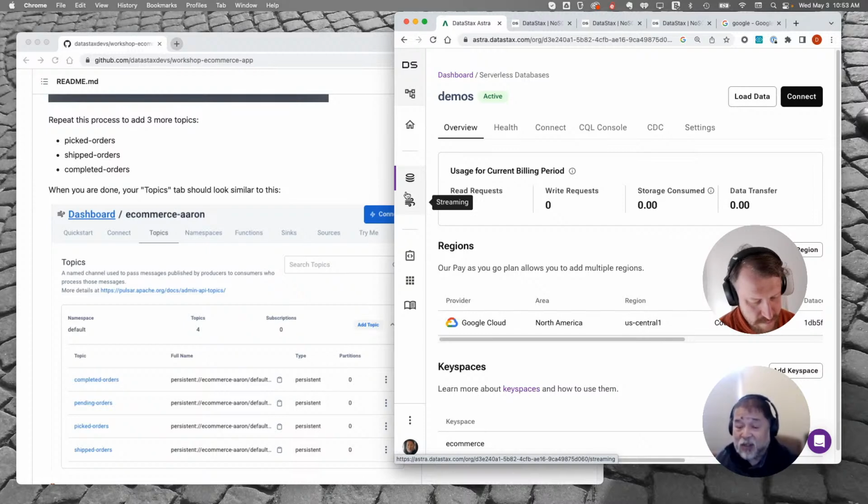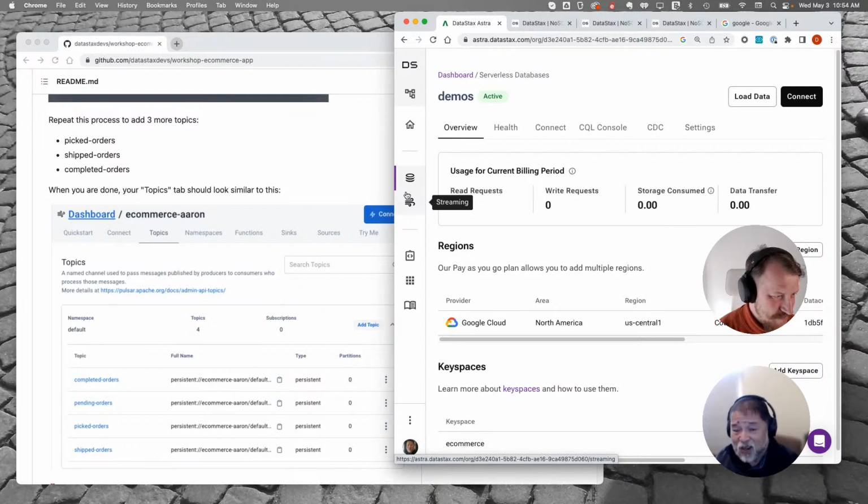Again, if you had trouble keeping up with that, you have the video, or you will have the video to follow, and all of the information that you need is in the GitHub repository. As I mentioned, the GitHub repository has the previous version of the Astra UI, but I think you'll find the new version is similar enough that you can follow, and the new version is actually cleaner and simpler to use, in my opinion.